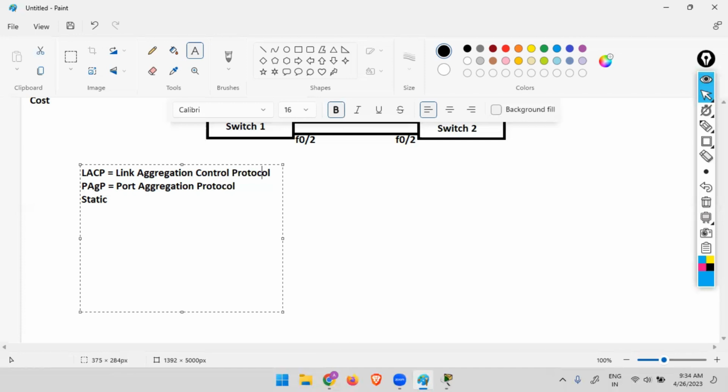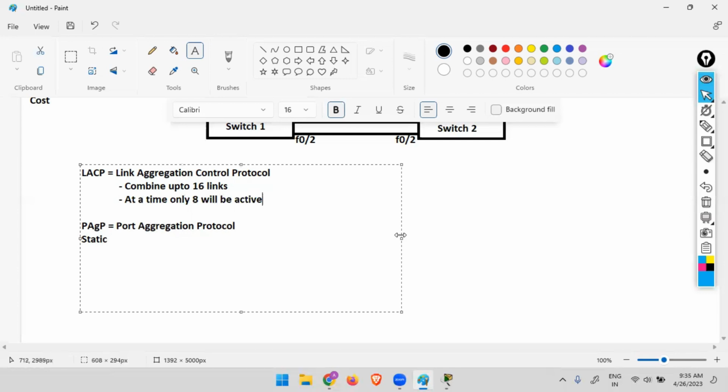About LACP, you can combine up to 16 links, but at a time only 8 will be active and 8 will remain in standby mode.